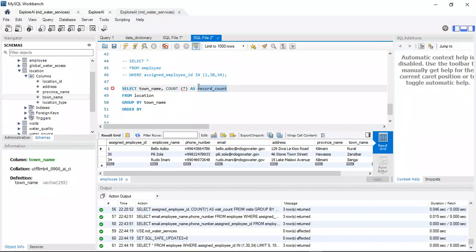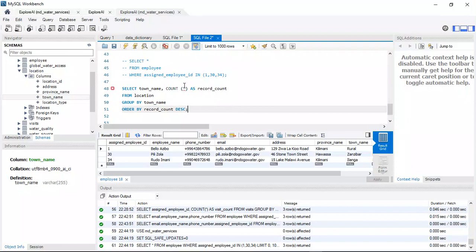This one, the top one. But it is in which table? This record count, isn't it an alias, we created it. The alias. Okay. And then descending order. Yes, I think we are done.